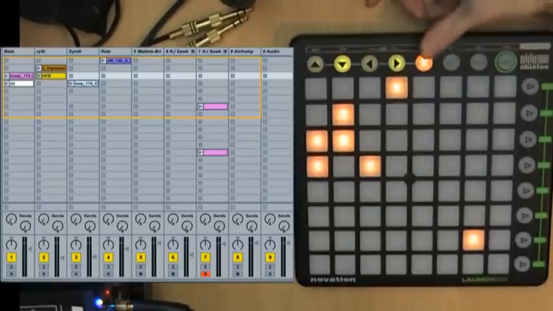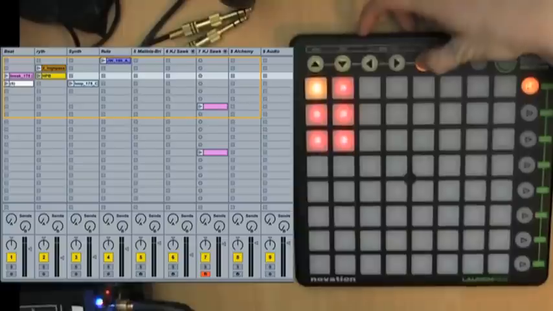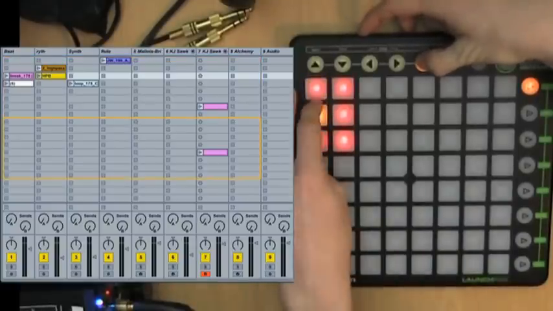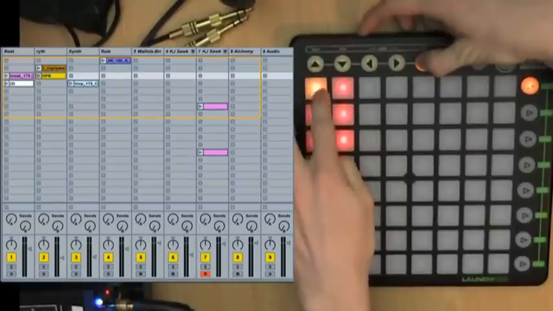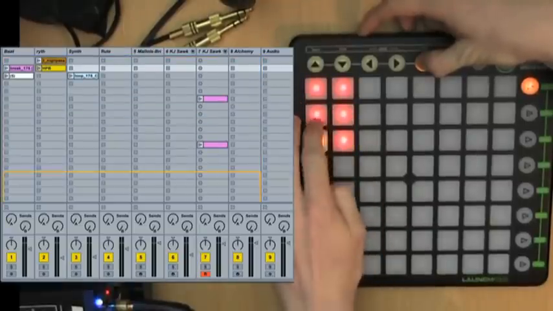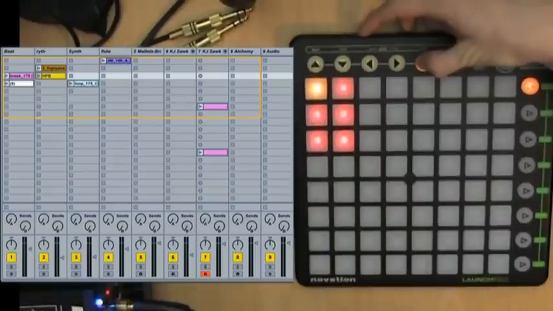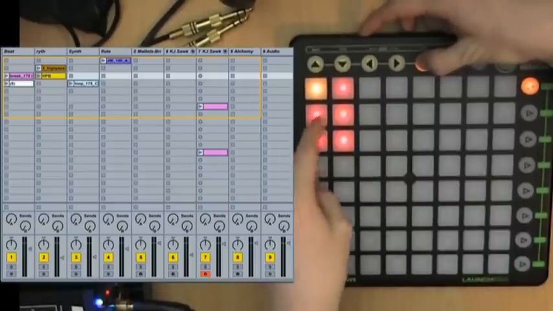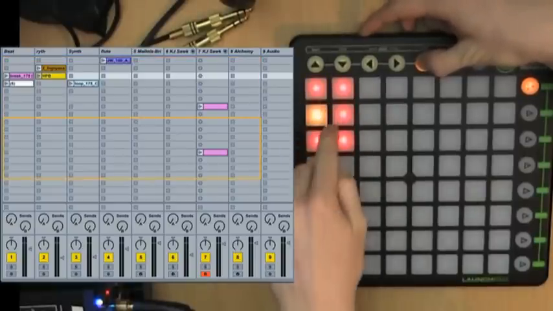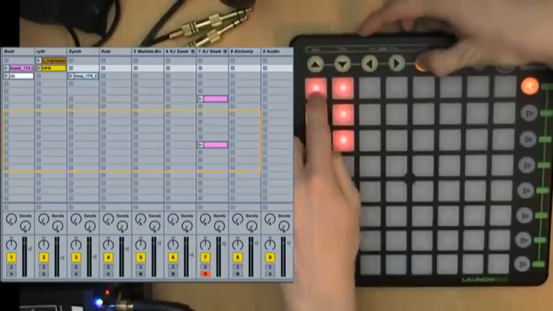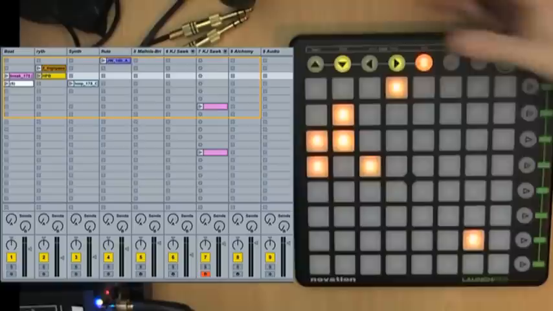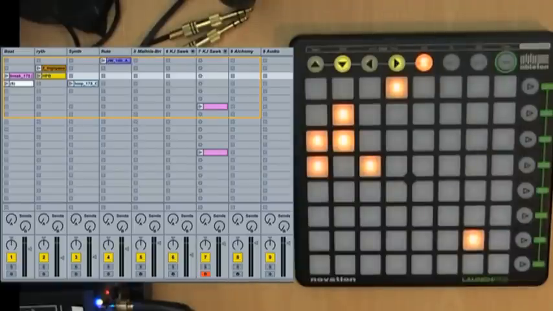The only other thing on the session view is if you hold down the session button, you can move your little yellow box around in steps of 8 by 8, and the red box is just showing me that there's actually something going on, that there are some clips inside of that 8 by 8 set. So that's a nice quick way, and then just release the session button and you're back to the main session view, and it's about as simple as that.